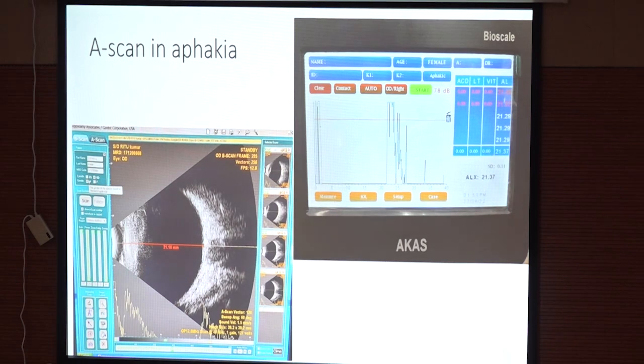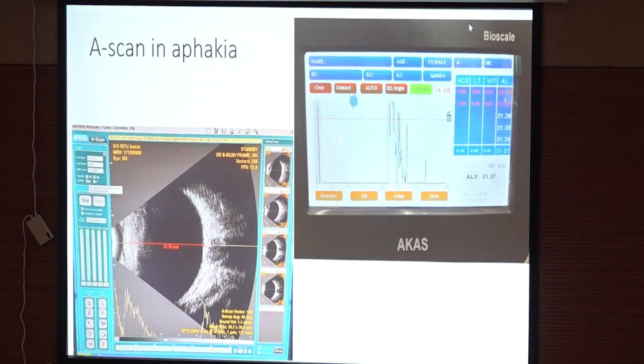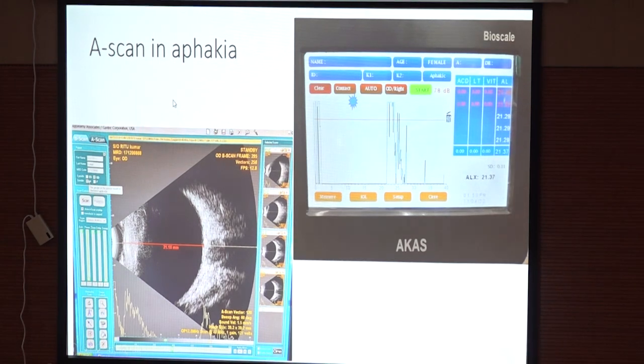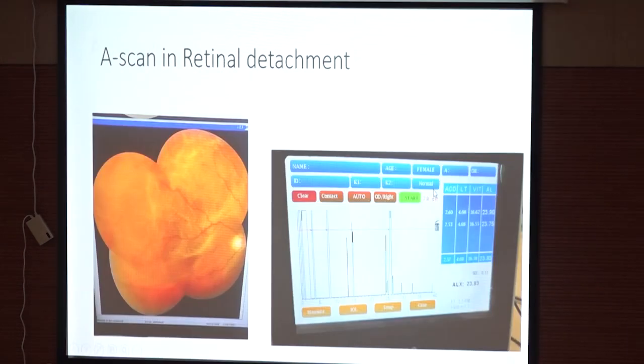This is a 4-year-old child who was planned for secondary IOL. So in this you can see here there is no lens spike in the vitreous cavity. All the readings and anterior chamber depth are all 0 here. And in such cases it is better to cross-check the axial length by another method. So here we use the B scan to cross-check the axial length, and it was pretty much similar to the axial length by the contact method.